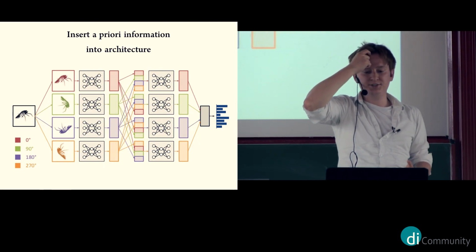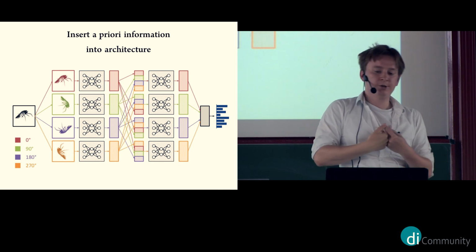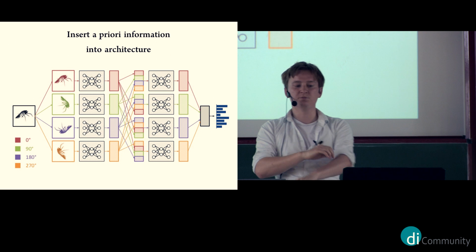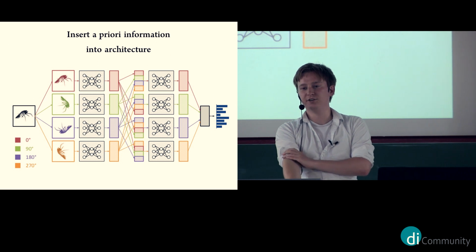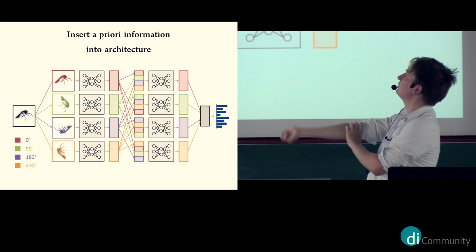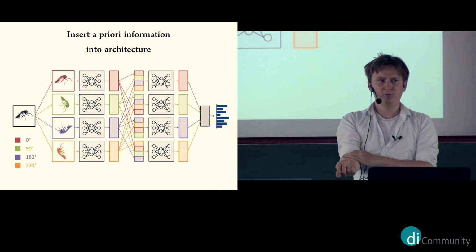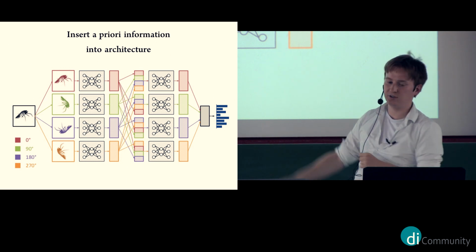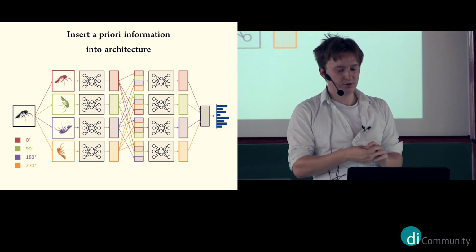Another trick we often use is to insert a priori information into your architecture itself. This is kind of unfortunate because if you remember correctly, before 2012, feature engineering was the big thing. Actually, feature engineering these days has been replaced by architecture engineering instead. So if you know your data has, for instance, rotational invariance, for the National Data Science Bowl in 2015, we made sure our network was rotational invariant as well. This a priori information really helps to regularize your network.